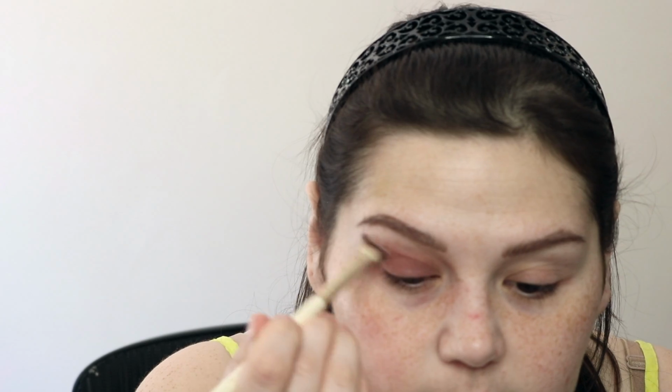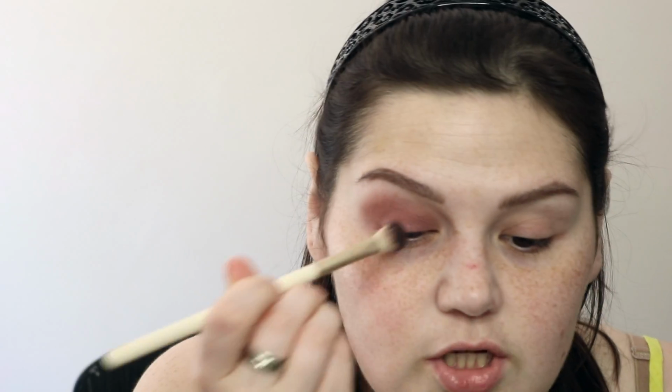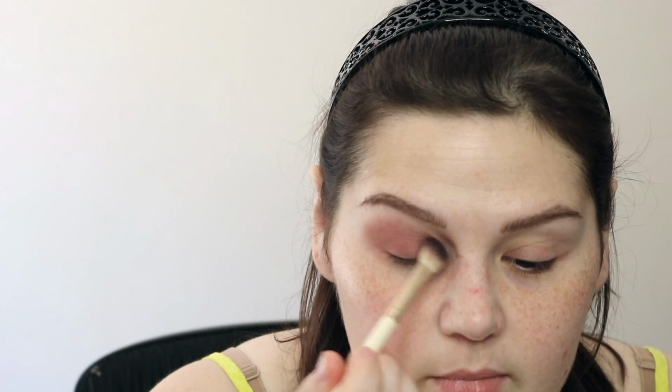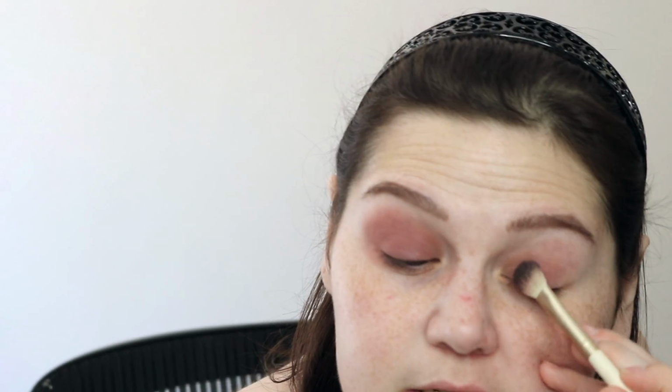And I like this color because it's dark enough, at least for my skin tone, to show up, but it's not so dark that it just overtakes the eye, but it adds a little something there. You know, sometimes, as much as I love color, I've just been into neutral eye makeup these days. Neutral, understated, that sort of thing. That's basically it. I'll tell you what, I just do a simple wash of color.